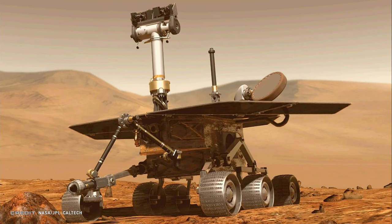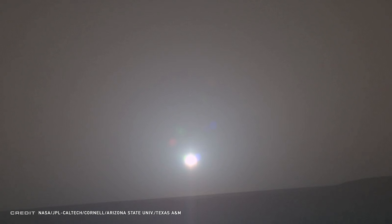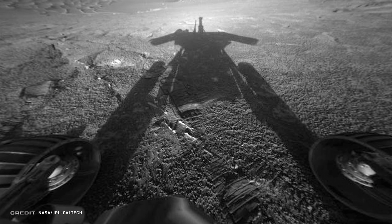Things didn't always go as planned. After first landing on Mars, the heater on the robotic arm would get stuck on, meaning every night the rover would waste valuable energy. Had that continued, Oppy certainly would not have lasted much longer than 90 days. So the engineers at the Jet Propulsion Laboratory developed a process called deep sleep: every night, all rover systems would get turned completely off, including the survival heaters. Then when the sun came up, the rover would power back up. While it would get cold, there was just enough heat in the system to keep it alive, never passing below its allowable temperatures. They had to do this every single night that Opportunity was operational.